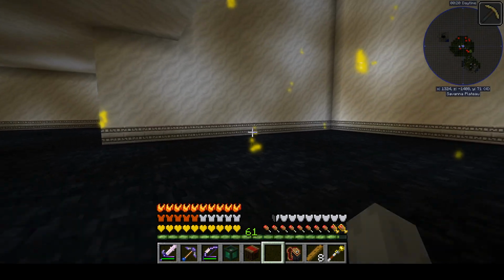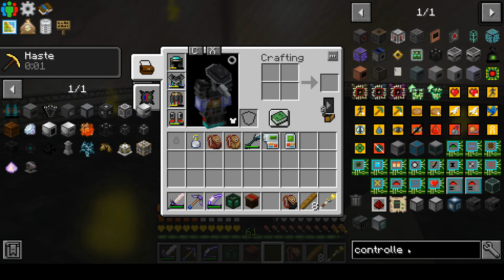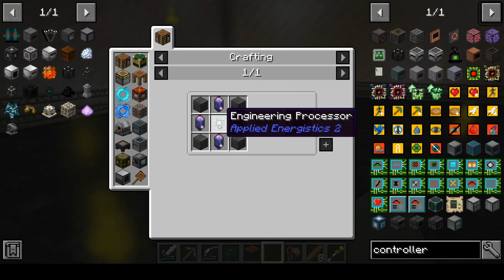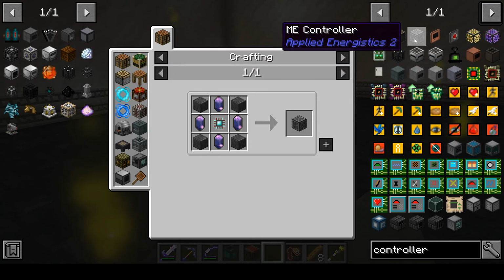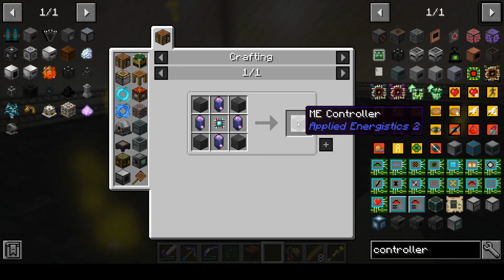We need to make, do I not have it listed? So our next step here is controllers. I've made the crystal growth chamber, so now I can make some pure flux crystals automatically as opposed to doing it manually by tossing things in puddles. I've made my inscribers so I can make an engineering processor. So now we're going to make an ME Controller, and I might go ahead and make 3 of them just to give myself more cube faces to work with. So this is the next goal.